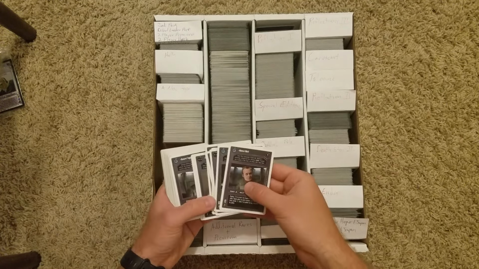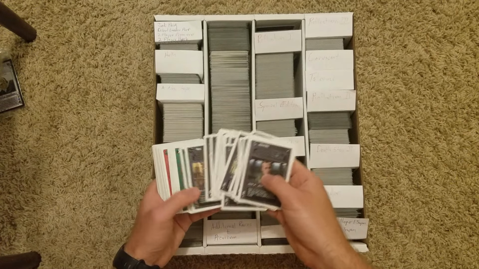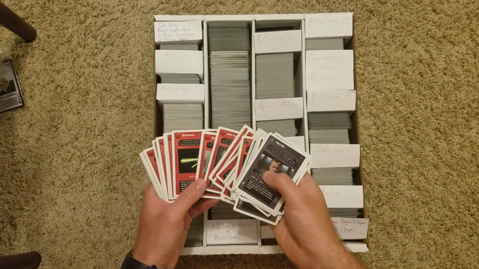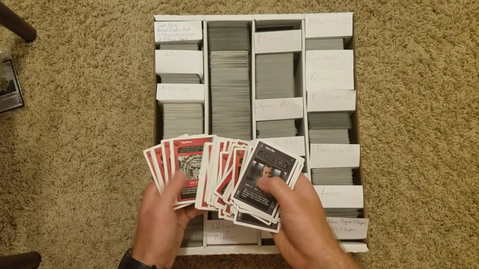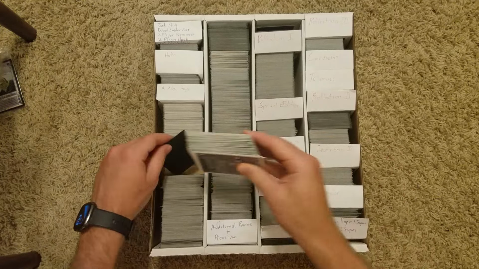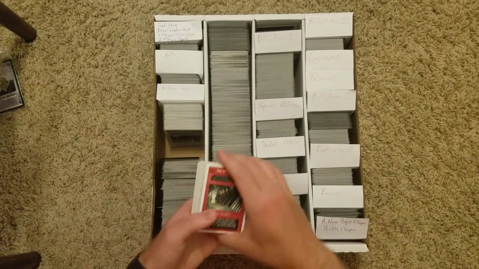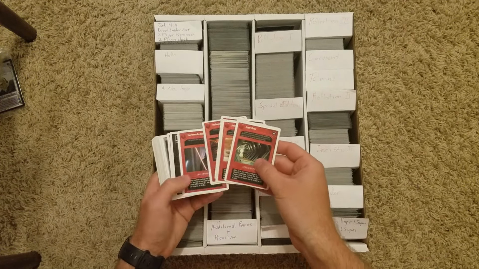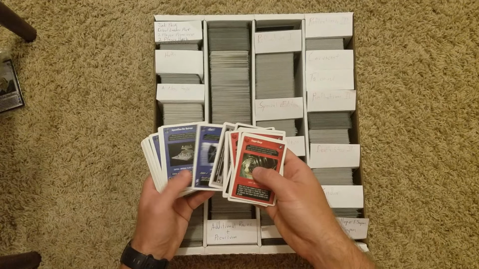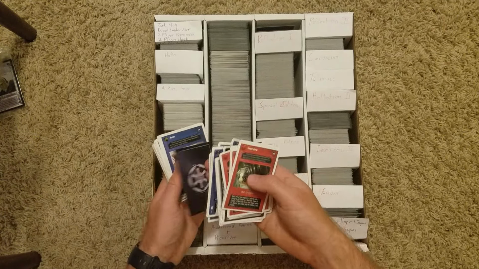Okay, no white border Vader. We get a white border Tarkin, no Tarkin. Skip ahead here. Dark Jedi Presence looks nice. Alright, skip the sights. Shouldn't say nobody cares, but I don't care right now. Okay, so no Devastator. We do get a Vader's TIE. That's in very nice shape.